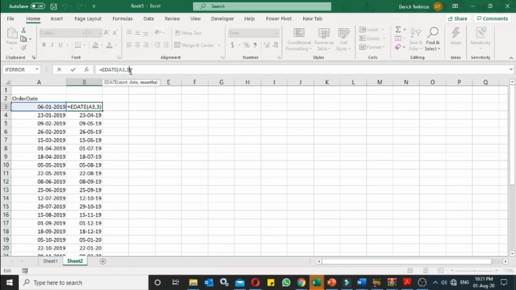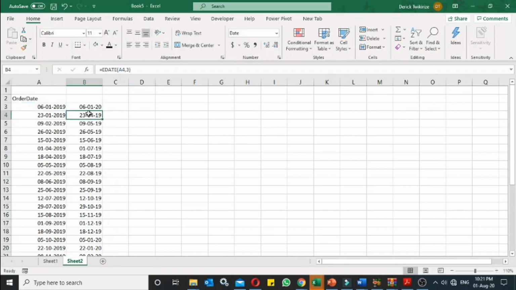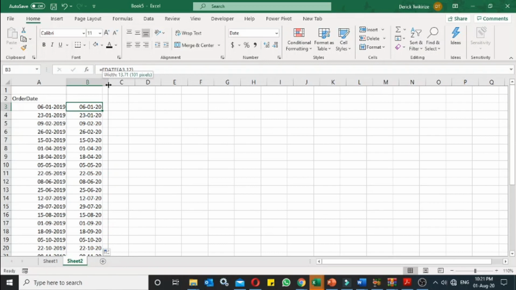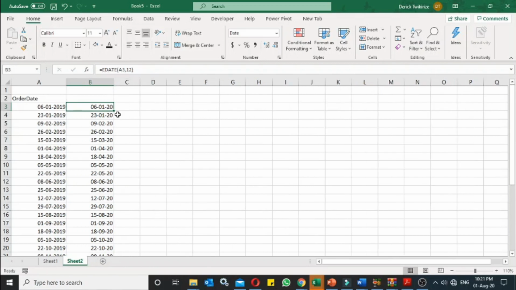You can even do 12 months and see what happens. In 12 months' time, it shows that it will be January 2020 now. It has actually jumped into another year. That's how amazing Excel is. With these powerful functions like edate, you can do much, much more.